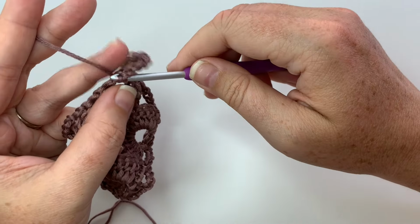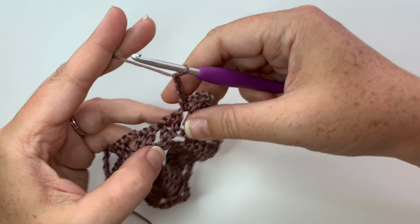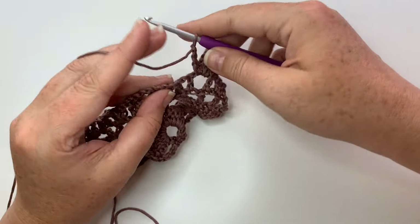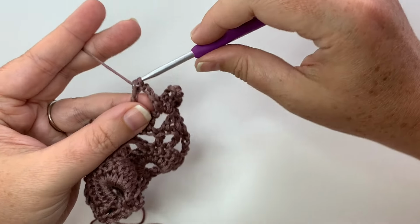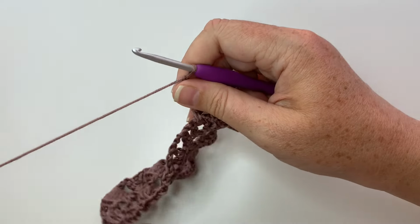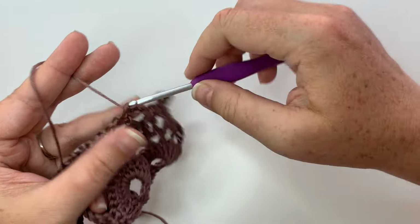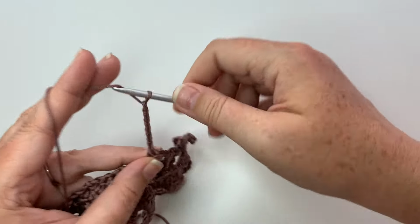So it's similar to row 1, but a little bit different. Then we're going to chain 3, and now we're going to double crochet in between these 2 double crochets. So you'll have 2 double crochets on either side. You want to double crochet in between those 2 sets. Then chain 3 again, and work a single crochet, chain 7, single crochet into the next chain 3 space. And then just repeat that all the way across.